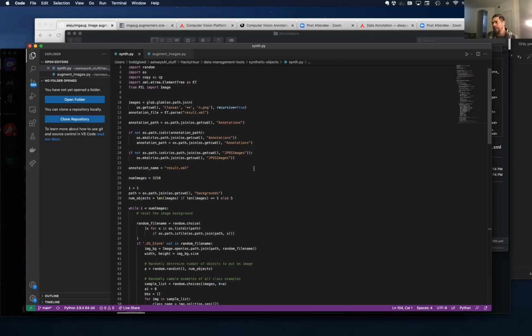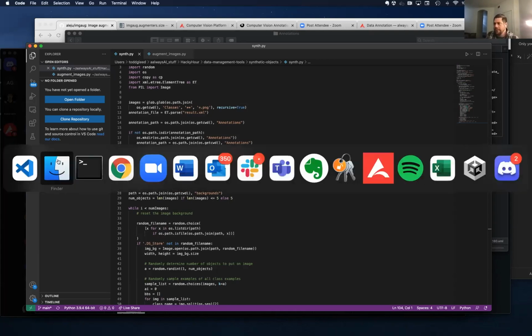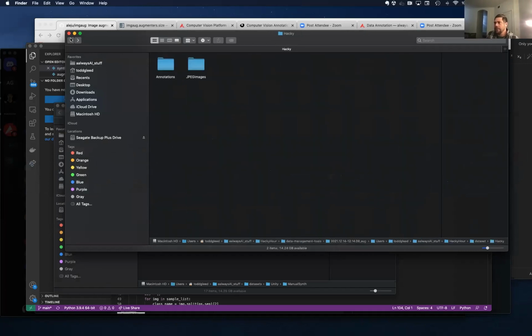So the way that I did that is through this script here. What I'm doing is taking examples, collecting examples of the objects that I want to inference on, and removing the backgrounds of those objects so that they become an asset that I can then synthetically place on a background. This works relatively well. The limitations are the number of assets that you can have for each class. So I'm going to show you a couple examples of those.